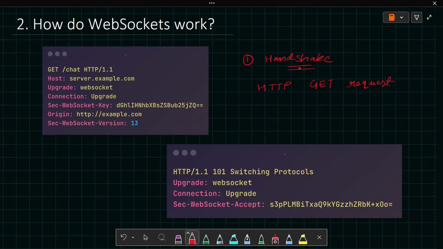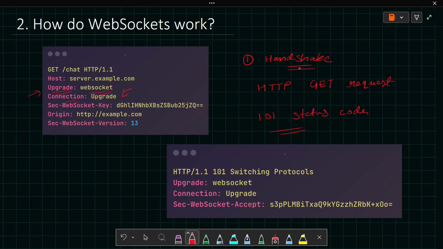So either the client is using an upgrade header to set up the WebSocket. Here we are using an upgrade header to establish a connection using WebSocket. Here we are using the upgrade, and then you have the WebSocket, and then we are going to establish a secure connection. If the server supports WebSocket and accepts the request, it responds with a special 101 status code, indicating that the protocol will be changed to WebSocket.